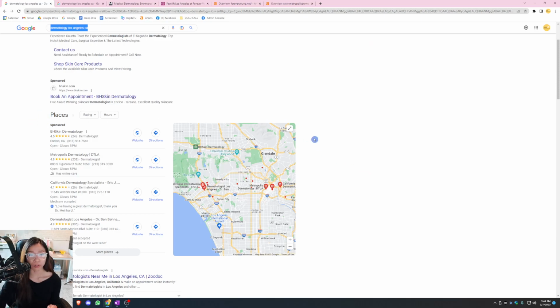And as you can tell, Google only recommends the first three businesses in the area. This one says sponsored, so this is a paid ad. We're not going to be focusing on that because I don't want you to pay for ads. I want you to focus on organic search. But typically, you do only see the first three businesses in this area. And that's why you want to optimize your GBP, because the most traffic and sales and leads goes to these three spots. So here are some tips on how you can improve your GBP.